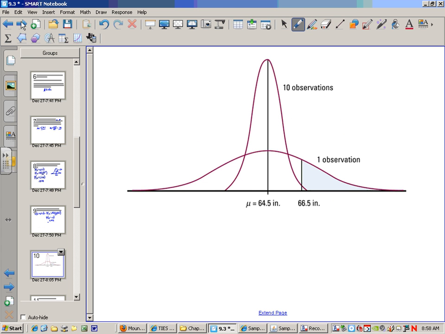So if I plotted these normal distributions on the same curve, now usually when I draw a normal curve, I just draw one and we put in the values. But we rarely graph two on the same axis. Remember, they both have to have an area of 1 underneath. And if it's just one observation, it's going to be more variable, so that means it can't be as high. If it's 10 observations, it'll be less variable, so that means that the normal graph has to be much higher than the other one.